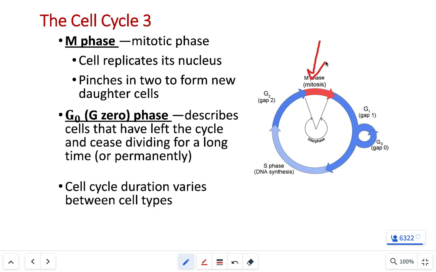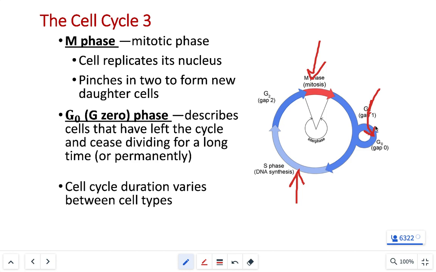Every once in a while, though, we have cells in our body that don't replicate very often. And as you get older, you get more and more of these stagnant cells that don't regenerate themselves. Cells that aren't going to regenerate themselves, instead of going to S phase and duplicating their genomes, will instead go to G naught or G sub 0. This is an alternative phase where the cell can just be in kind of stasis. And cells can spend days, months, years, decades in this G naught phase.